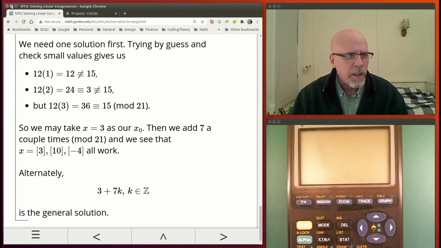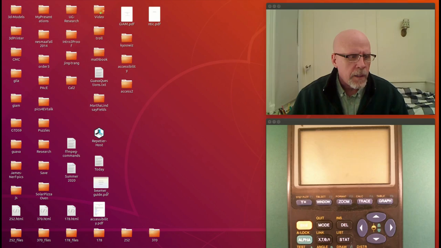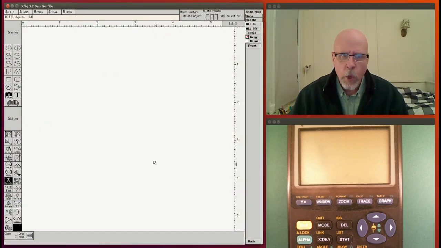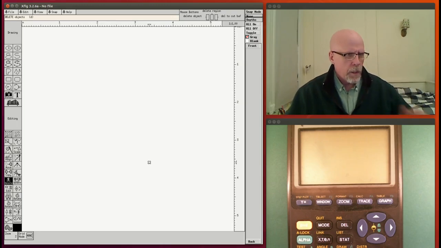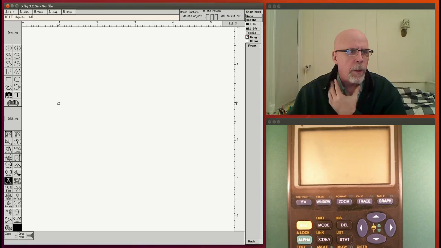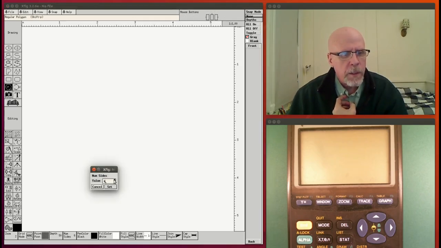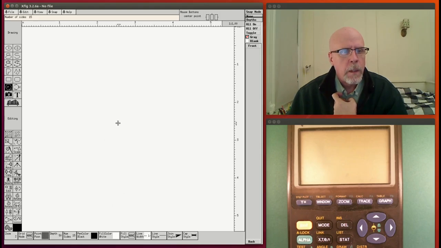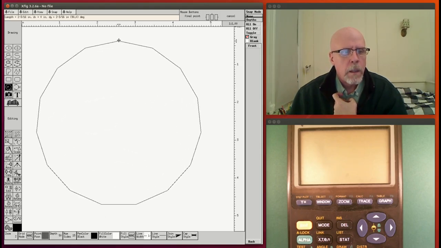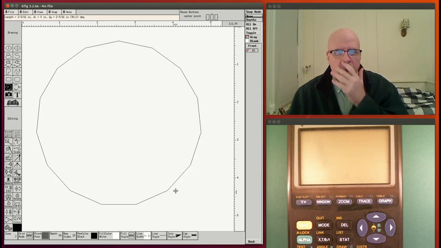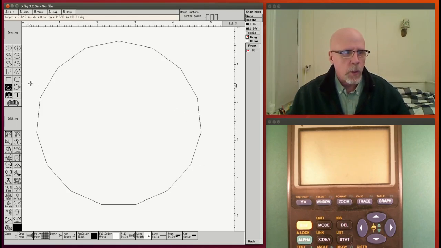Okay, so let me do the alternate approach to this stuff, which I think is more visual, and I think it's kind of an interesting thing to spot and see the connection. And this is about drawing stars. So let's start by, I'm going to create a polygon that has quite a few edges on it. So I think I want it to be about 15 to begin with.